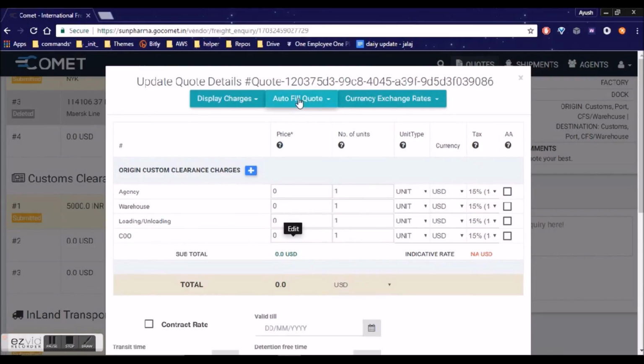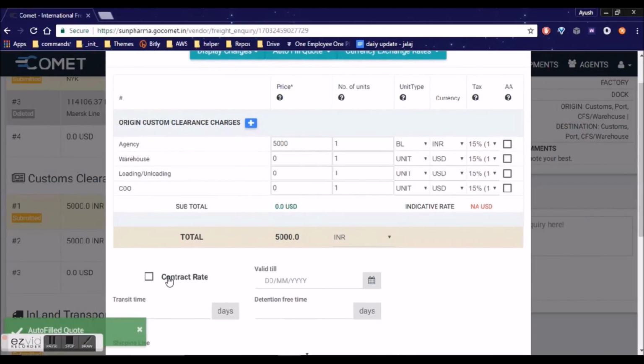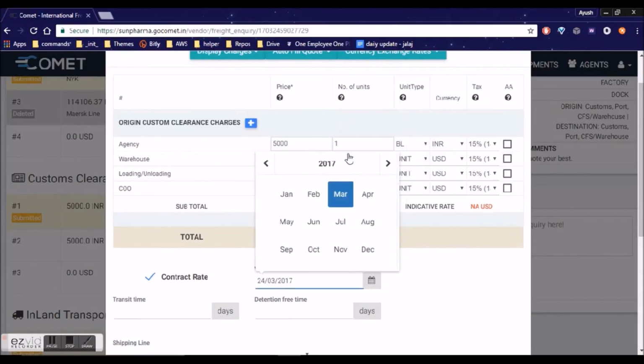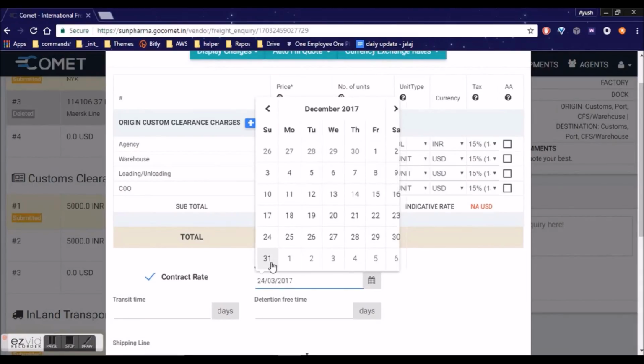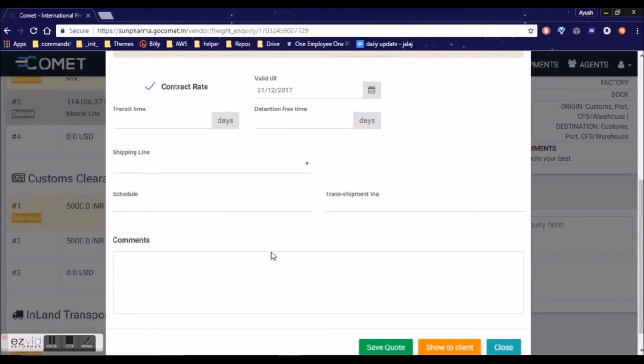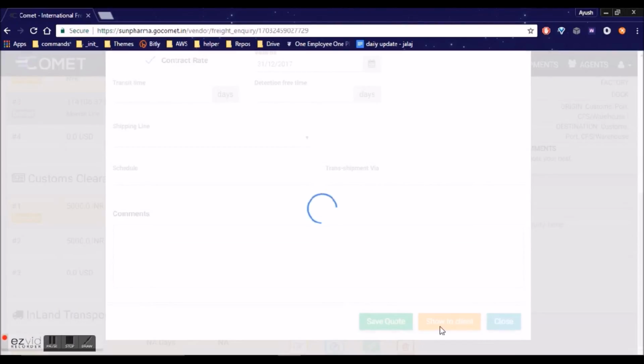I'll just autofill from a previous quotation that I had filled. So basic charges are filled. If I mark this as a contract rate and I put a validity on this, let's say validity till December 31st, I can put in the comments that I require for this. I can save and submit to the customer.